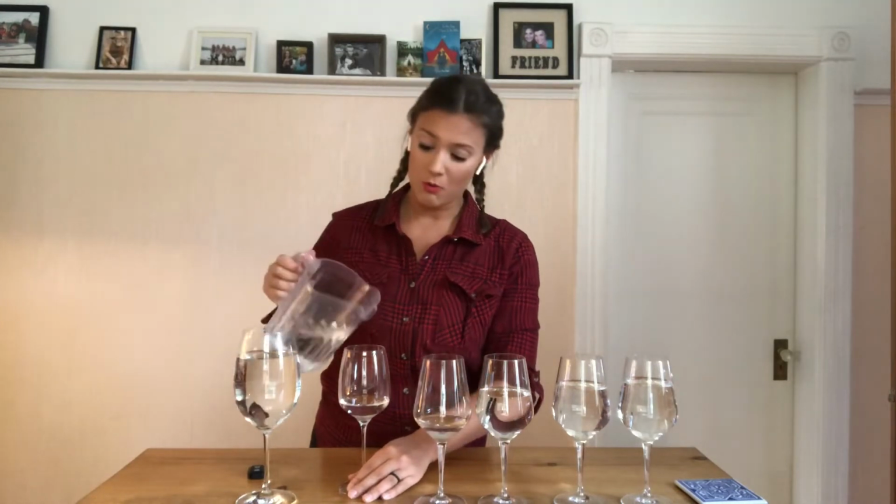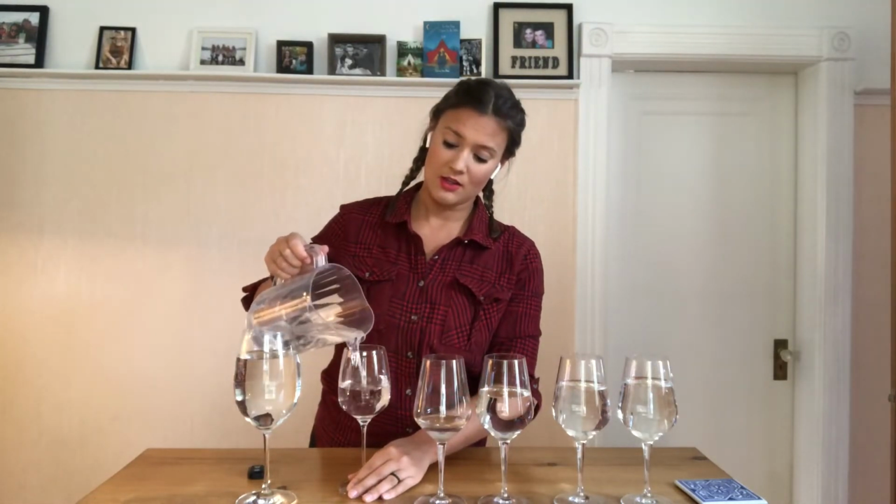So we have that pitch in our mind. I'm going to add more water to it. And let's see if it's higher or lower. That certainly sounds lower. So the more water that is in a wine glass, the lower the pitch.